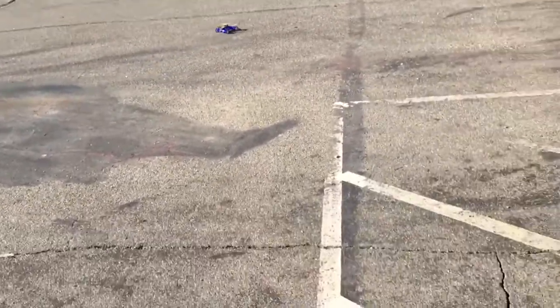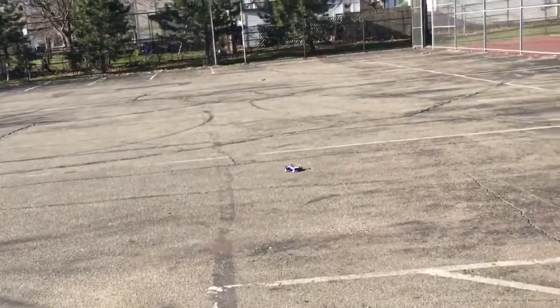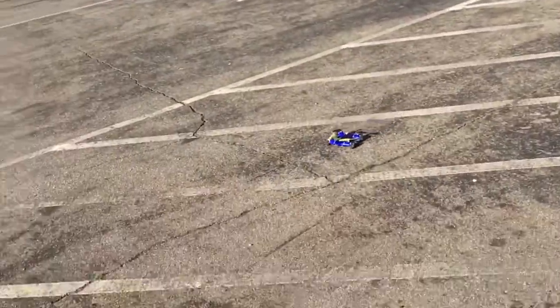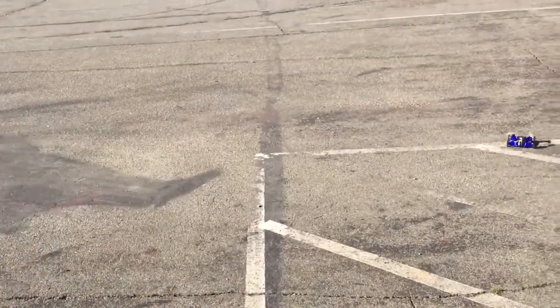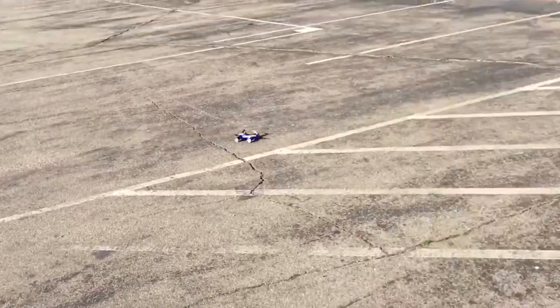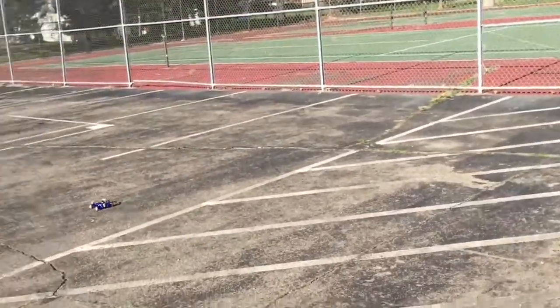Not too bad for driving. It's on low rates now. And the rates do affect the driving as well as the flying, so turn it on high rates now. Begins to really scoot. So, and its driving capabilities, it's alright.